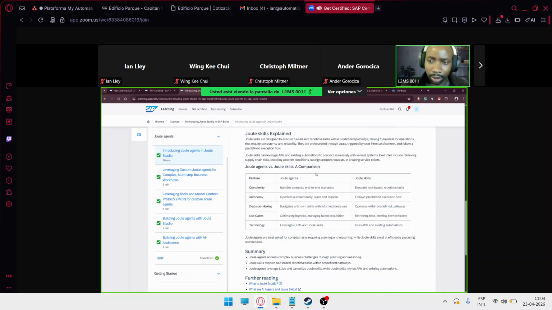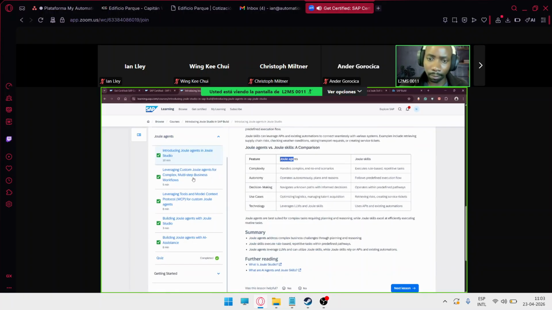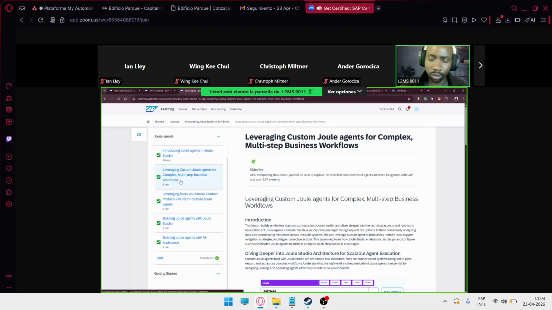Okay, this table nicely then just puts the comparison in mind. Agents are more for handling your complex tasks, your skills to execute some of your repetitive tasks as well. So agents are more for your complex type of scenarios, your skills more for your straightforward tasks.